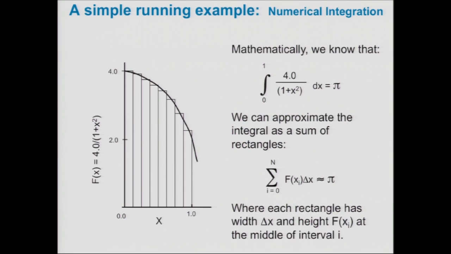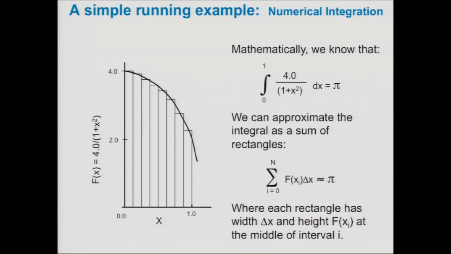All right, so the example we're going to use this morning is a very simple one, numerical integration. This is the simple example for how to calculate pi. We know that you can calculate it with this simple integral, and as with any integral, you can chop up the area underneath the curve into a bunch of rectangles, calculate the size of increasingly smaller rectangles, and you'll get a pretty good approximation of the integral.